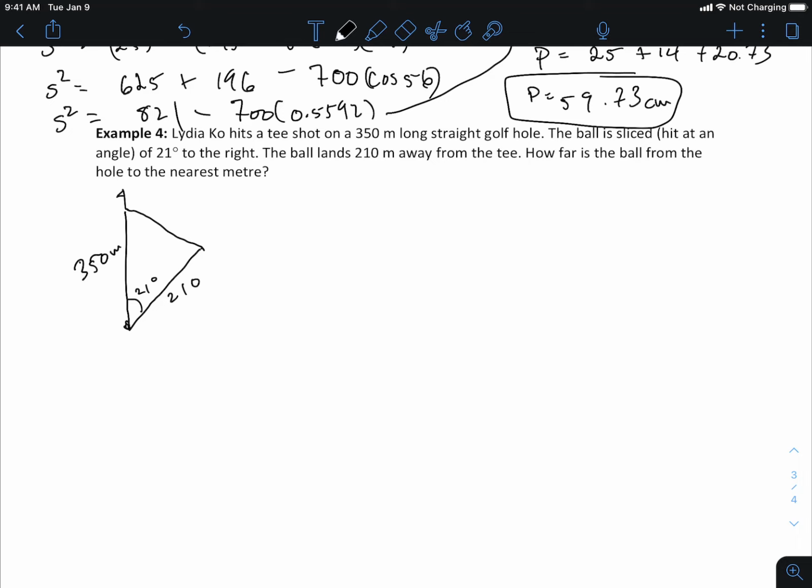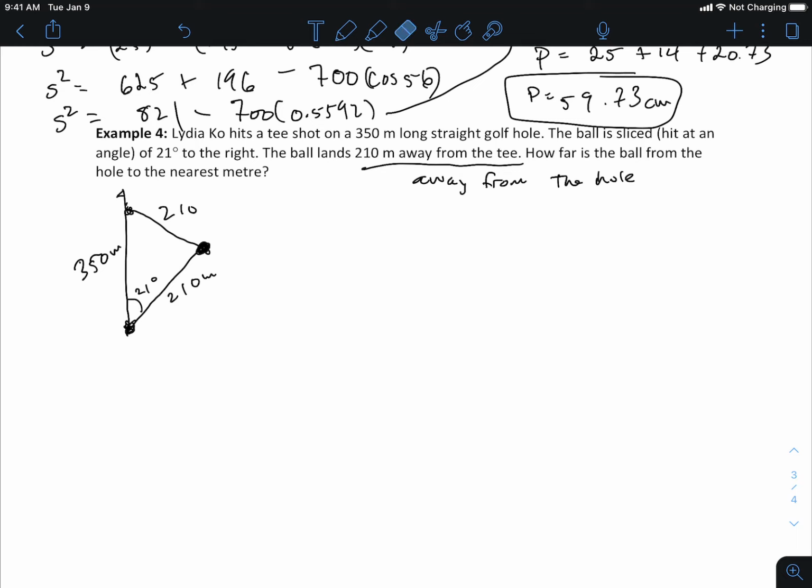Coco. Why? There's 3 points, like the one with the hole, one's the flag. Why isn't the other one kind of equal to there? Why did you choose there instead? Because it says away from the tee. If it had said away from the hole, right? So if she's now standing here, she's 210 meters from the tee, because that's what it says, not 210 meters from the hole. That's the difference. So this isn't 210. This is probably the number that we're going to try and figure out, right? Because it's like, how far is the ball from the hole to the nearest meter now?